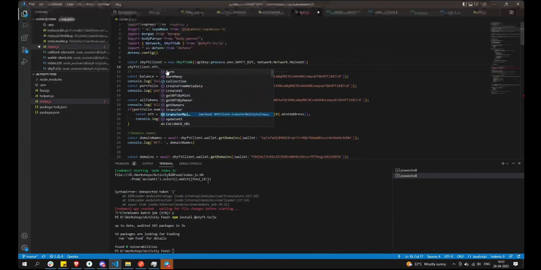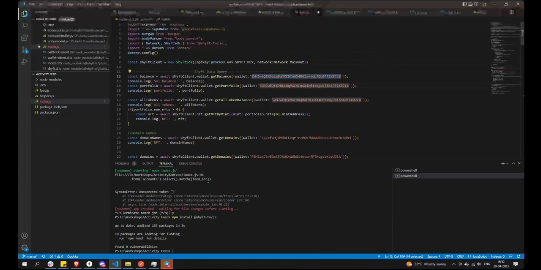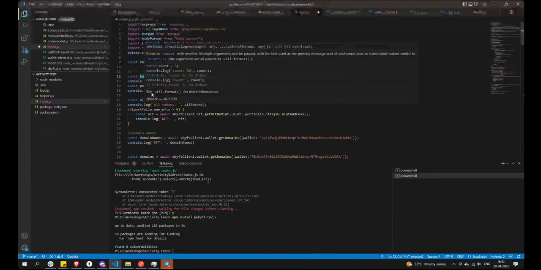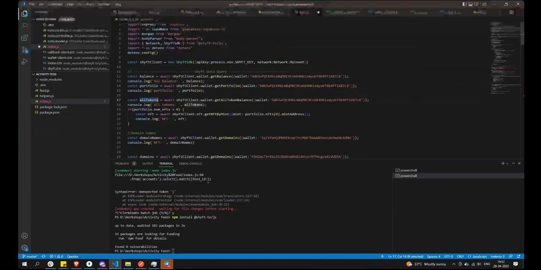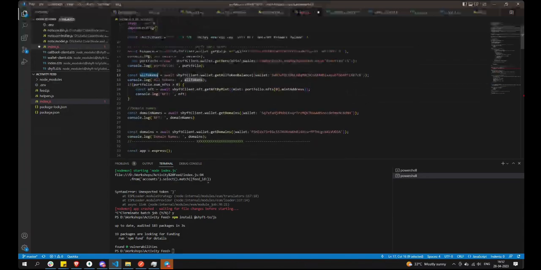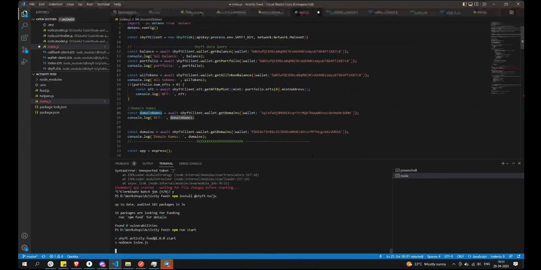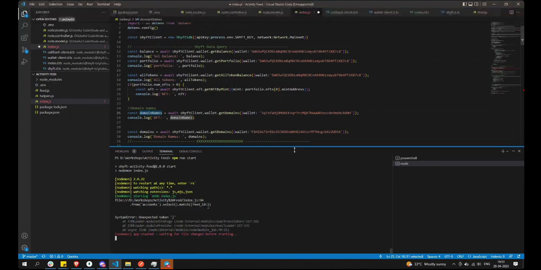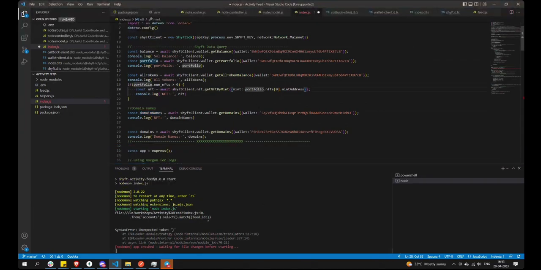Now, this is just dummy code. What I'm doing here is I've put in a wallet address and I'm getting the balance, the portfolio, all the tokens, and just rendering one NFT and all the domain names. So if I start here, okay, here's the problem.